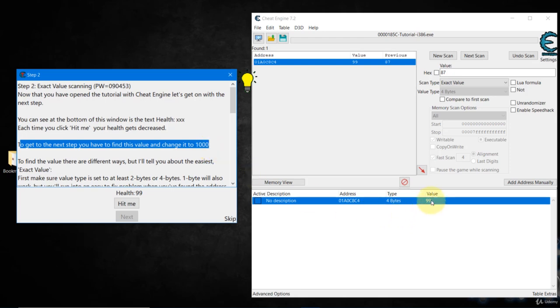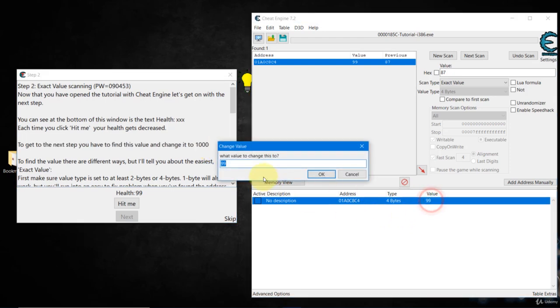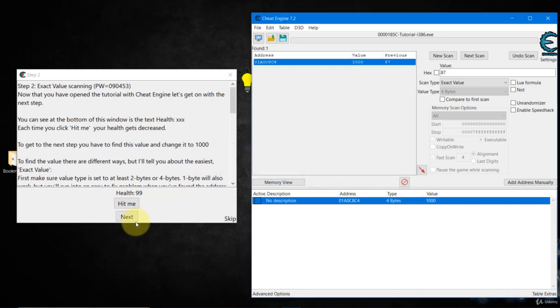If you change it to 1000, this next button will be activated, allowing you to proceed to step 3. So let's put in 1000 now and click OK, and you see you've now solved step 2 and are ready to go to step 3.